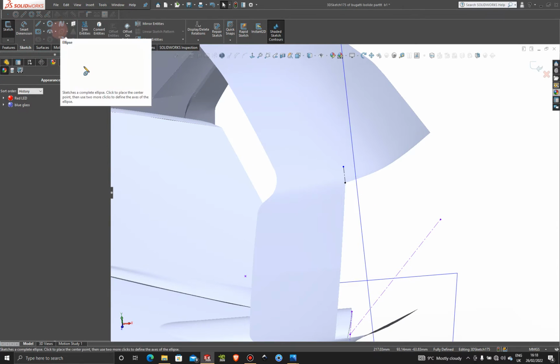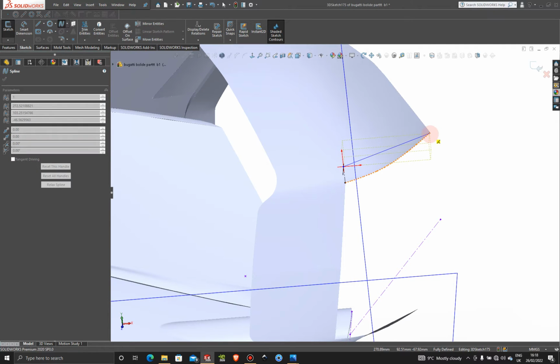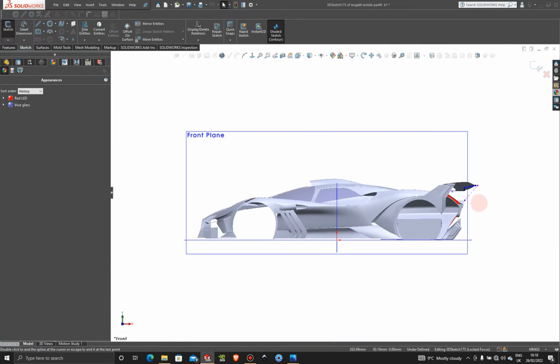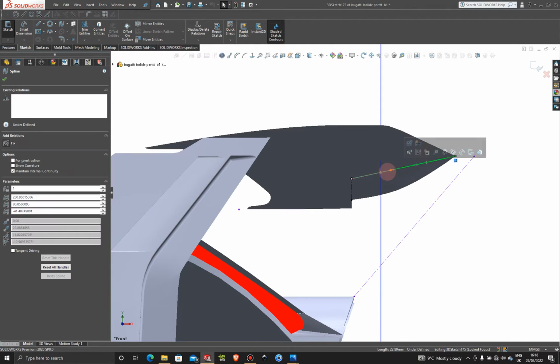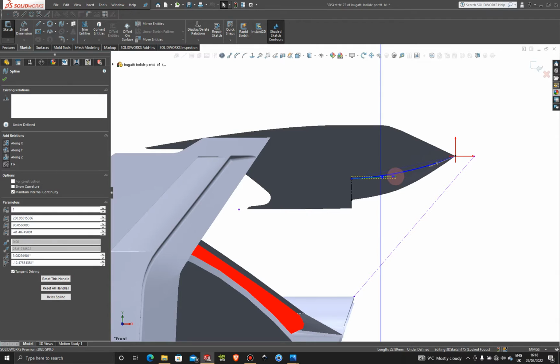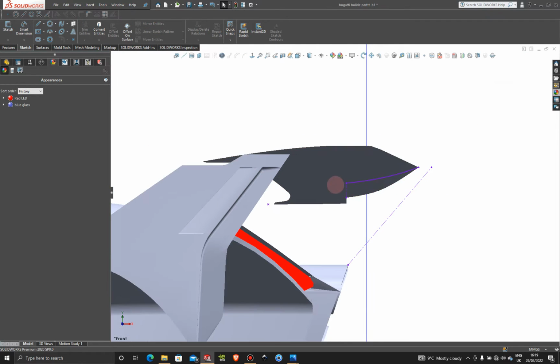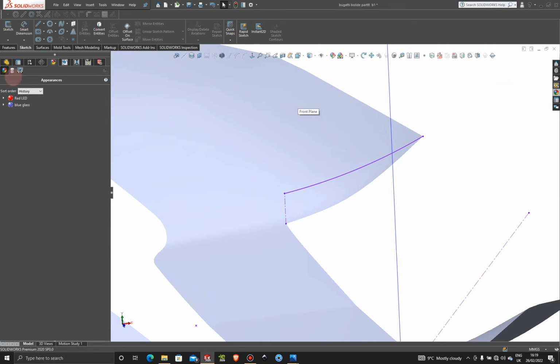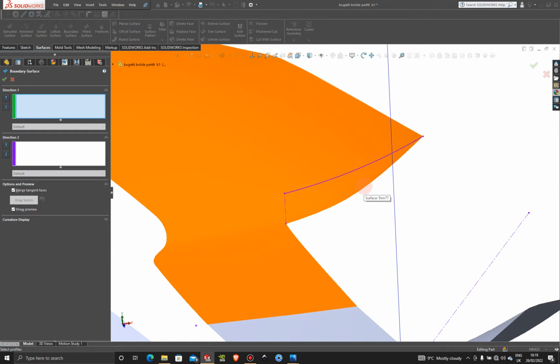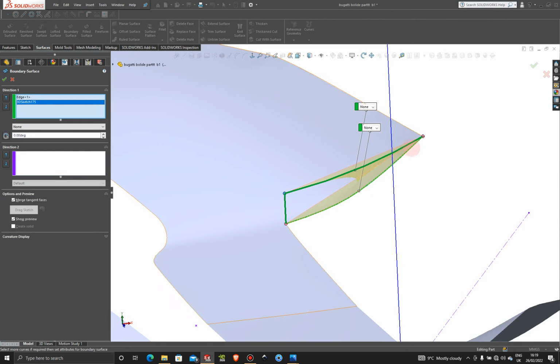And the next thing is I'm gonna grab a spline and bring that spline from here to here. And I'm going to give this spline a little bit of profile. Something like that. Okay, exit this one here. All right, and then let's create a surface between these two, between this edge here and this line. Let's flip these connectors. Press OK.